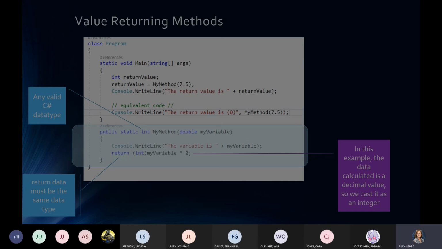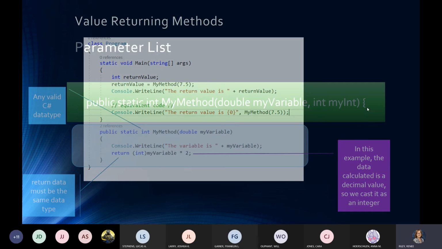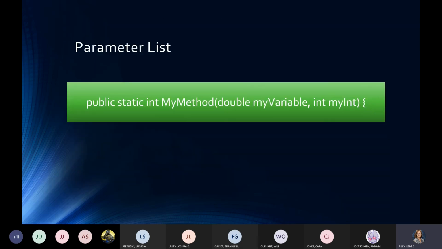Okay, so as we look at calling methods, we do have a lot of control. Now, the last part when we're calling methods are these parameters, this parameter list. So far, we've had a parameter, our double value of my variable, but we could add another one.